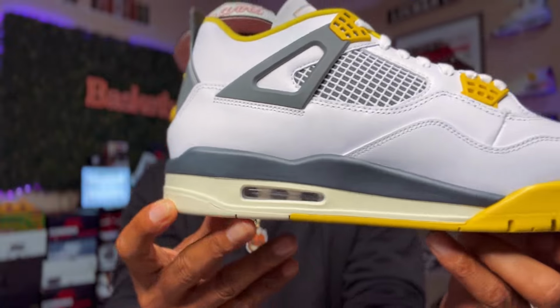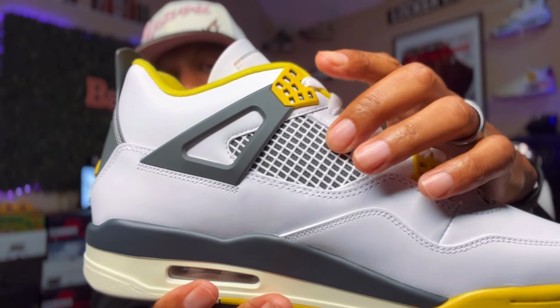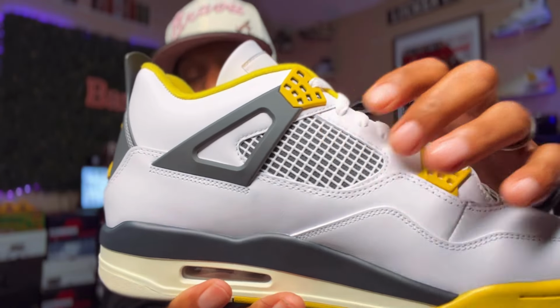They do not play. Of course, this is the medial side. You also get that blacked out window right there, man, with that white netting in the front of it. Y'all see it right there? You know what I'm talking about?